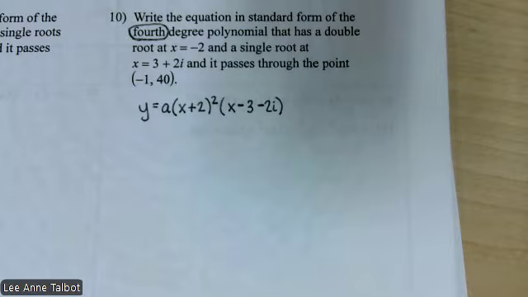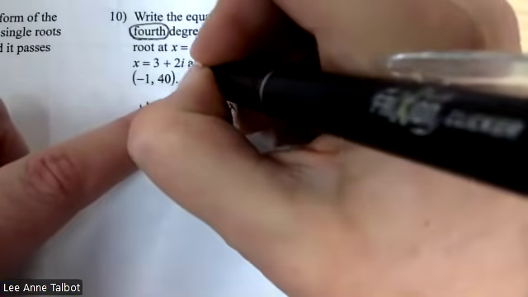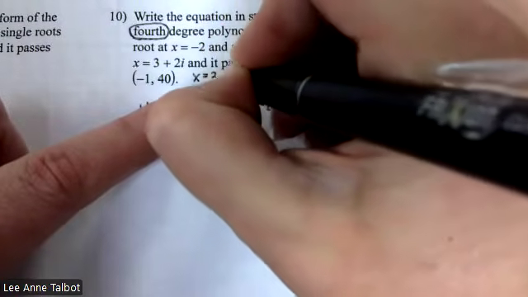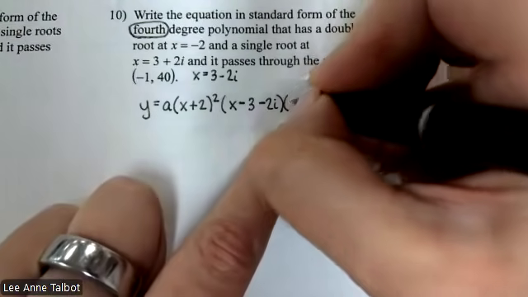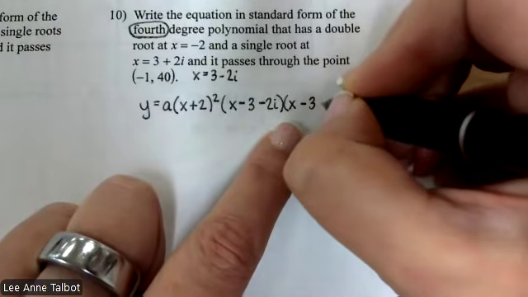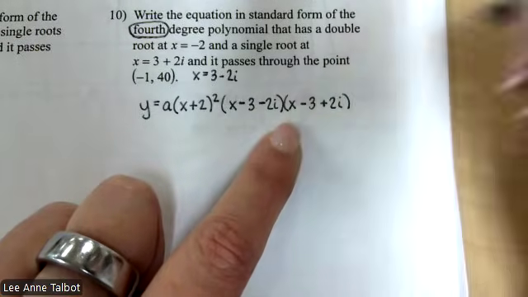First, I circled the word fourth. I only have 3 degrees going on there right now. Also, I told you guys that if you have an imaginary or an irrational, it needs its conjugate. It has to have its best friend. It's very upset and lonely. Okay, what would its best friend be? 3 minus 2i. Okay, so I need another guy that's x minus 3 plus 2i.